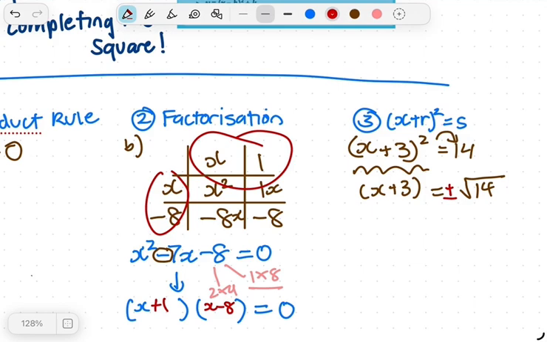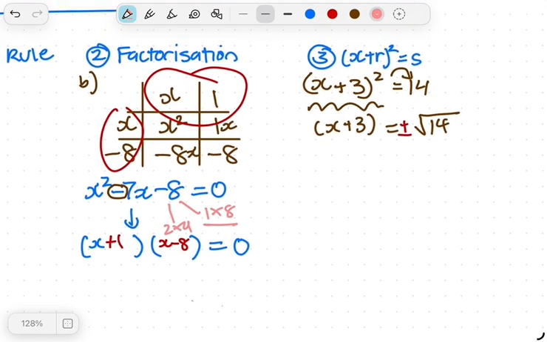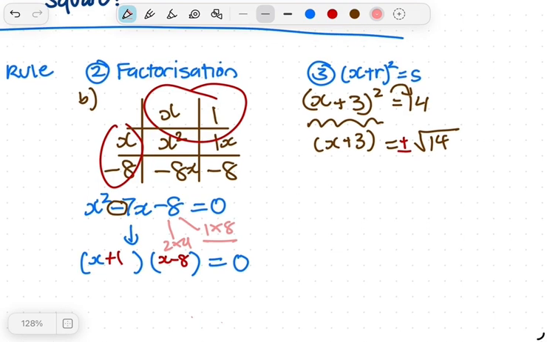Now, to cover a little bit, when we take the square root of 14, we are thinking 14 is a product of two of the same number. So let's say a triangle and a triangle, two of the same terms. These two terms can either be positive or negative, because when you multiply two negative numbers, you get a positive number. So we need to account for both scenarios as well. That's why we have the plus or minus square root 14 there.